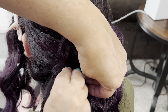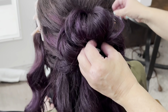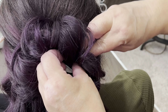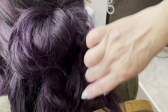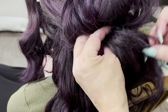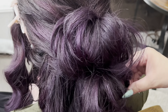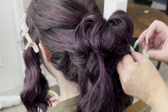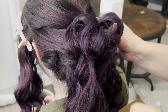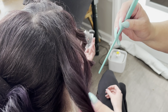Some of these curls have separated and gotten a little fuzzy, so I'm just reshaping them with my finger and then pinning them into place. You'll notice I work from side to side — I do this because it helps me maintain symmetry and balance so it doesn't wind up lopsided. I grab curls, hold them up to a bunch of different spots, decide if I like it there first, and then spread the hair out and let it fall naturally to see how it looks. If I don't like it, I absolutely unpin it and repin it somewhere else.